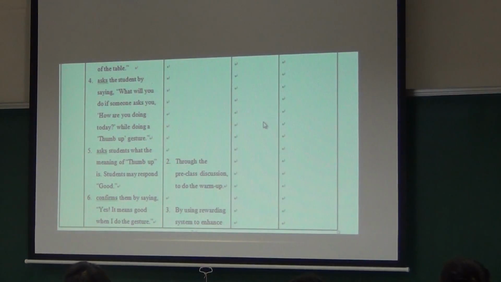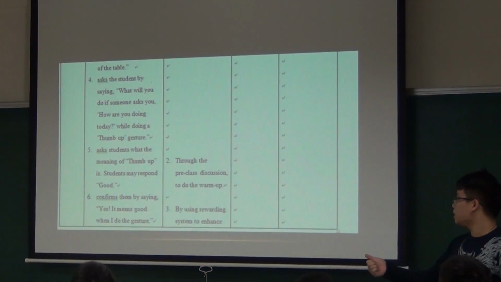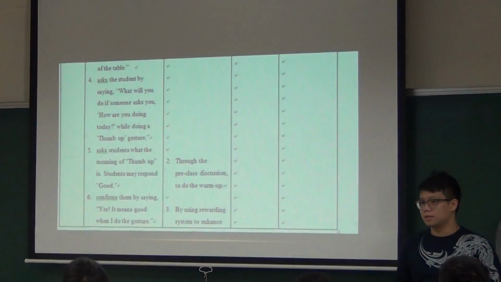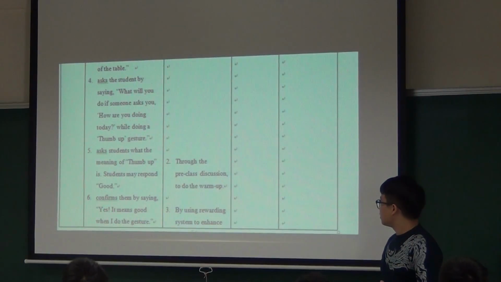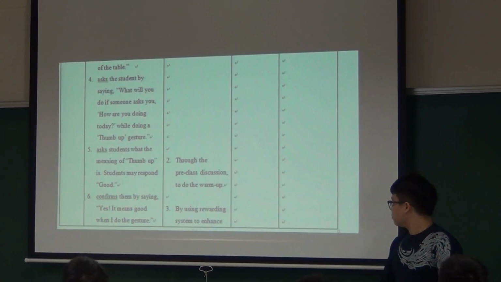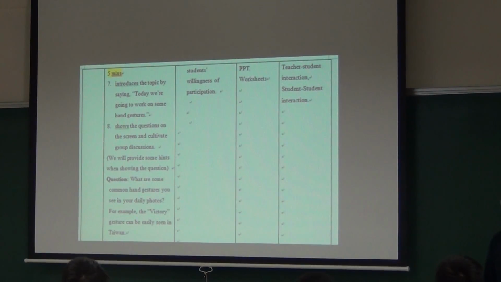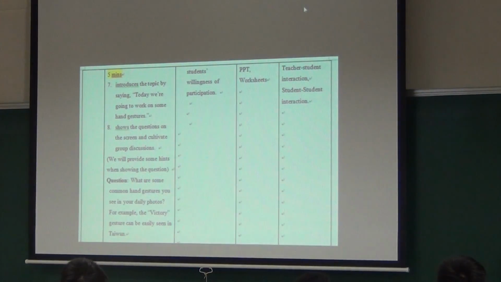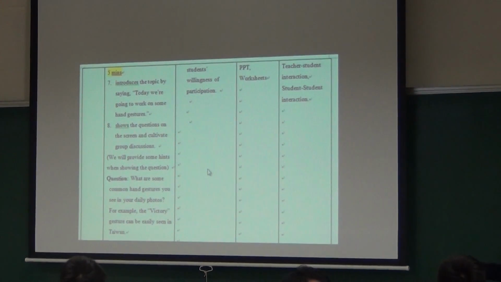And at this part, we will confirm that the meaning of the thumbs up is good, right? And then at this stage, we will provide a discussion for them by asking questions. So through the discussion to do the warm-up, and by using the reward system to enhance their motivation, which means we give points if they got the correct answer. And then we'll move on to the next part to ask further questions.